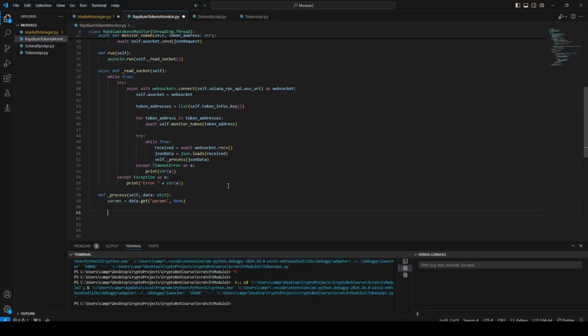So if we got some params, I'm just going to do an if statement. If we got params, then I'm going to go out and parse the info. I'm going to assume everything's there. If it's a malformed JSON message, then we'll probably be in trouble here.